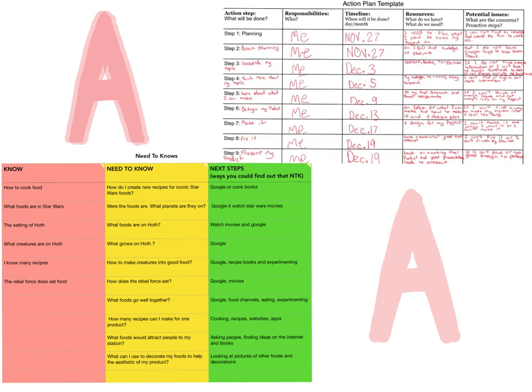For the A phase in the launch cycle, we had to ask a ton of questions. There were two things I had to do. So I needed to do the need to knows, and in each column I had to do something different. Here in this column I had to write down my knows, then I had to create questions, like stuff that I need to know, and then in the last column I had to write what steps I could take to answer those questions. And then this is how I'm gonna organize myself.